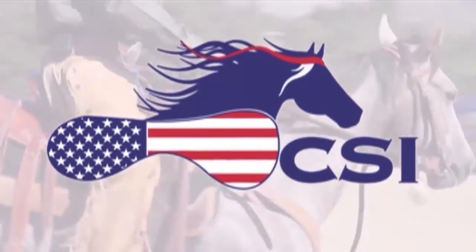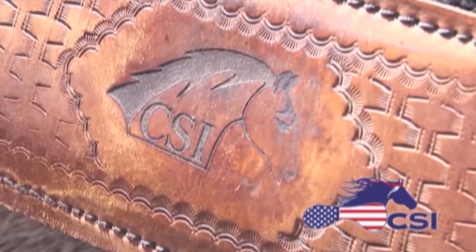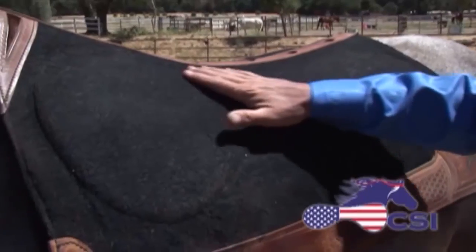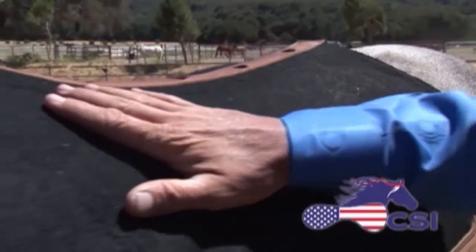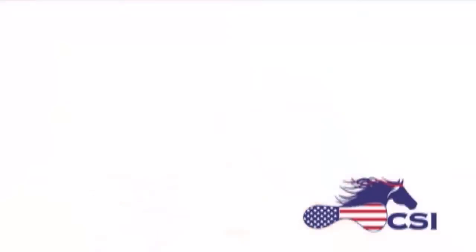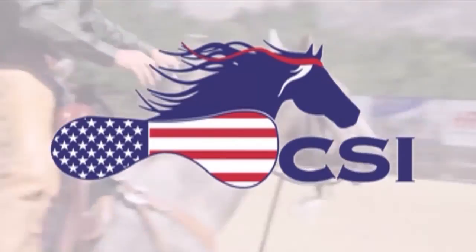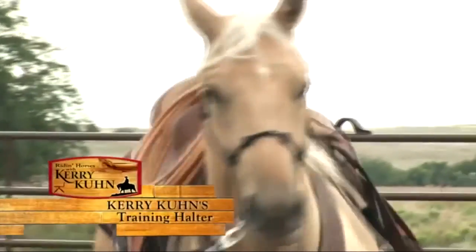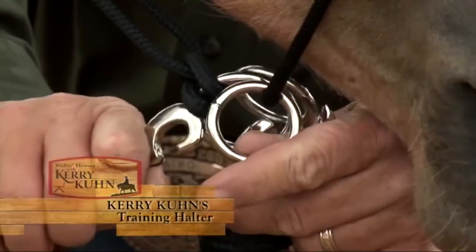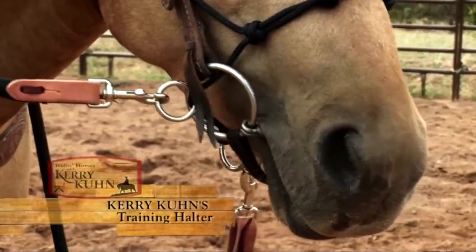We've been riding CSI Saddle Pads for close to 12 years. This custom pad was made for us in 2005, and with probably close to 10,000 hours of use on it, you can clearly see how well they hold up. With their flex plate designed to disperse uneven saddle pressure and their interchangeable velcro system, these saddle pads will fit any horse and offer superb protection. If you're serious about keeping your horse sound and comfortable, you need to let CSI Saddle Pads have your horse's back. The Cary Coon Training Halter is designed to eliminate the rolling effect from a lateral pull to help keep your halter in place at all times, with sliding rings to ride with — it works with the rider to pinpoint pressure where it will help the most.